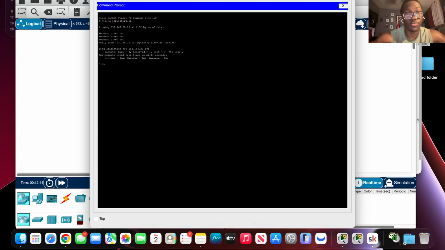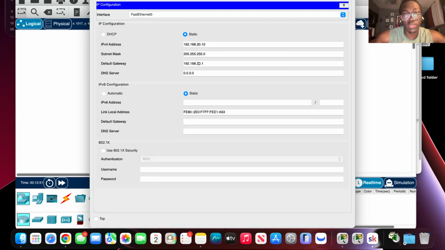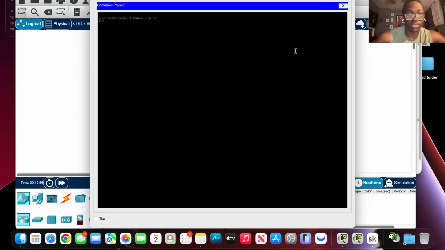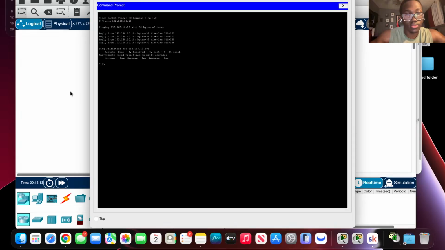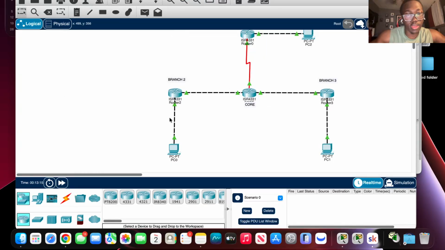Or it might, okay, yeah, it reached. So we ping again, look, it's reaching. Let's try to ping from this end, because you want to be able to ping from each end. 192.168.10.10. And as you can see, it's reaching. So we're able to ping from PC0 to PC1.